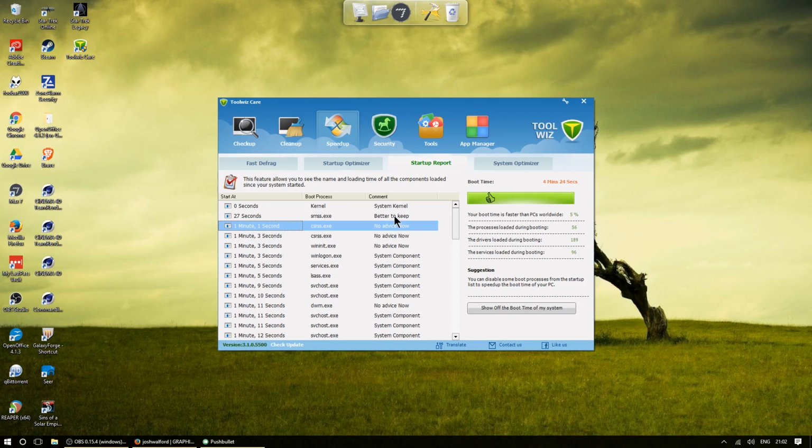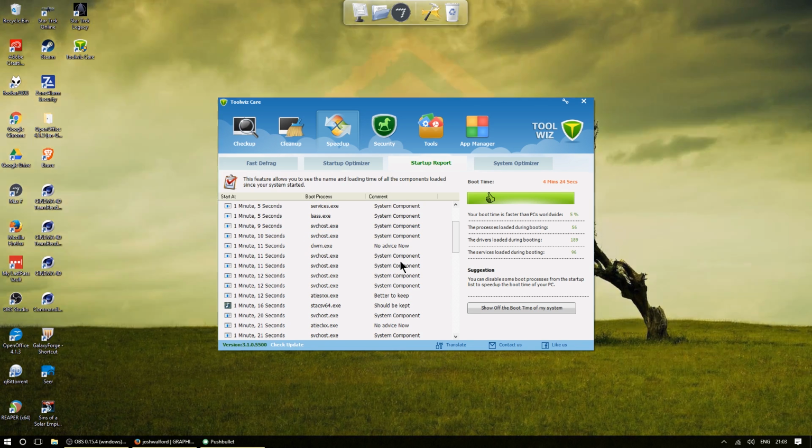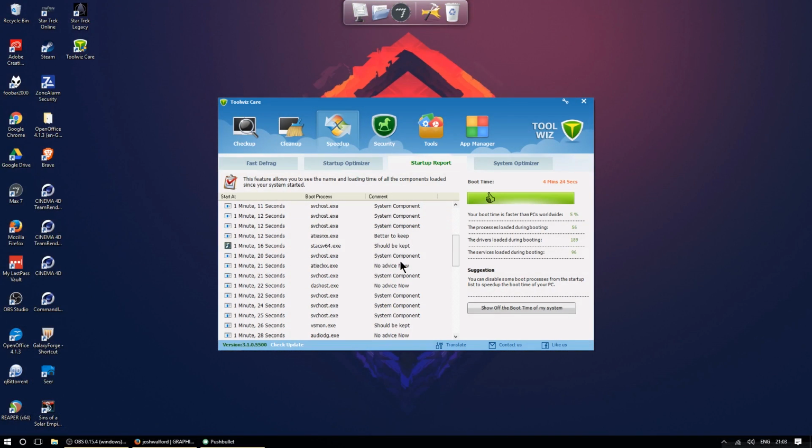Some things will say that's a system component, so you really shouldn't stop that from starting up. Some things it will say it's better to keep, turning it off might cause some instabilities. Some things it will say that can be stopped, there's no reason for that to be running at startup.